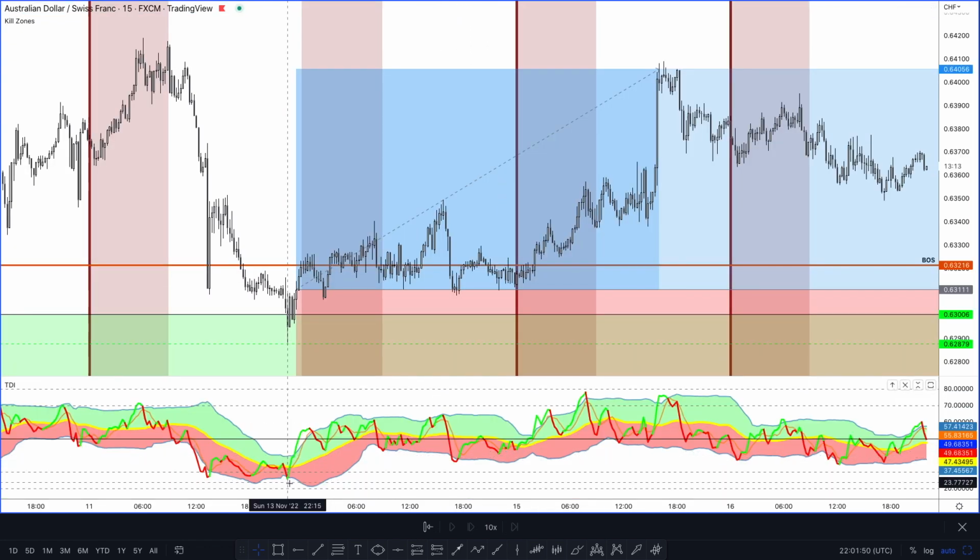You can also see here on the TDI that the TDI had a shark fin around the strong buy zone, turned green, and gave me a possible entry into the trade as soon as the market opened on Sunday. So I want you guys and girls to see how what I'm teaching you here, I even use myself, and I'm able to trade this way. So I will be showing hopefully other indicators and different methods and basing it with sessions as well. I think it's very important that traders trade sessions based on currency pairs and also trade it to make sense for them in terms of how free they are during the course of the day.